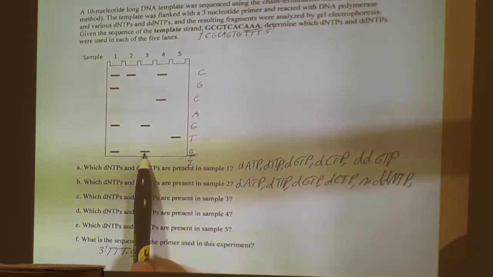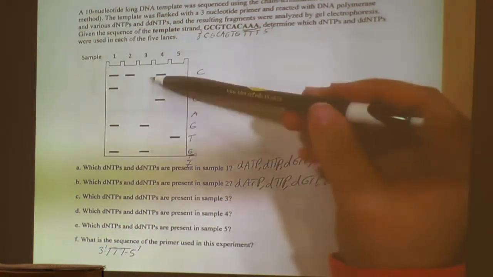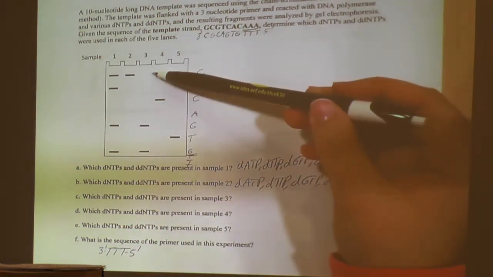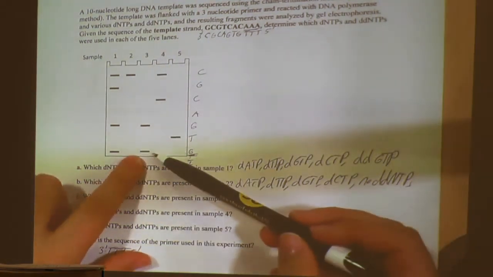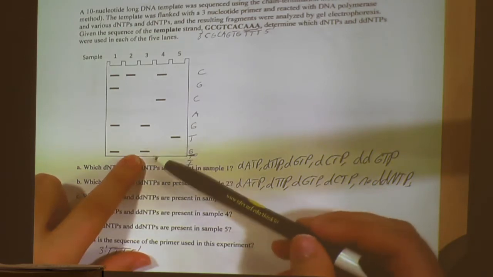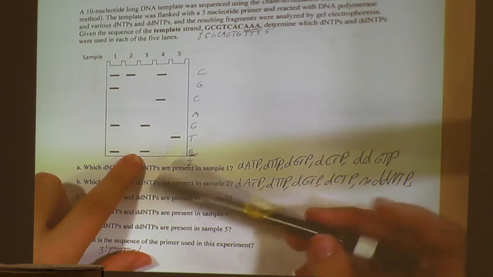So, but you have a G here, and then you have another line at G there. So does it? Which one? So it doesn't have a line all the way up here, so that means it has to be missing. Yeah, but if it goes past this G, that means it has to have at least some of its dNTP or GTP.